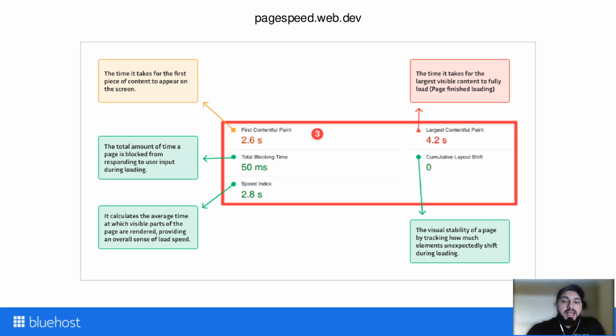And also we have the cumulative layout shift. This is the stability of a page, tracking how the elements of the website unexpectedly shift around. This is a really massive one, and this number should be as close to 0 as possible. You've probably all seen that. You go to read a blog post, let's say a medical blog post or sports, and as you're scrolling down the article, you lose the paragraph that you're reading because something else appears in its place. It happens a lot with Google ads or ads in general. You're reading something and something all of a sudden takes its place as the page is loading, and that's layout shift. Google and search engines in general now really look down upon this.